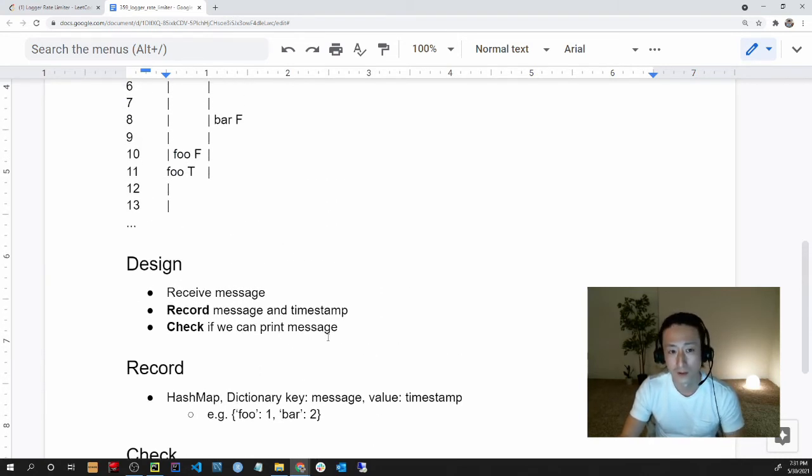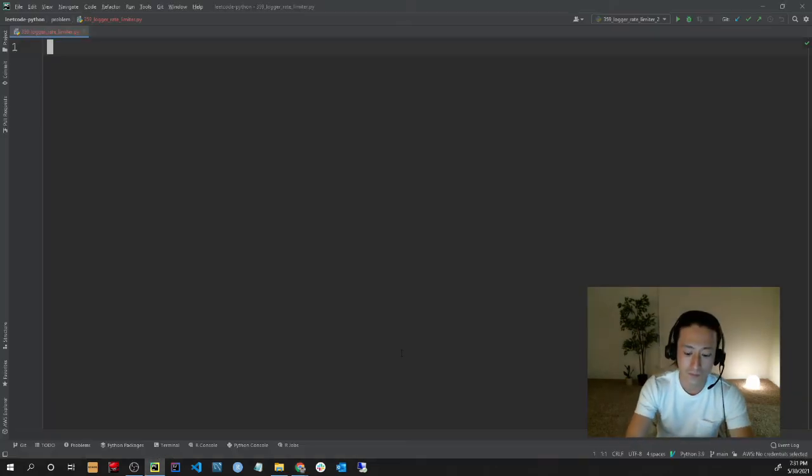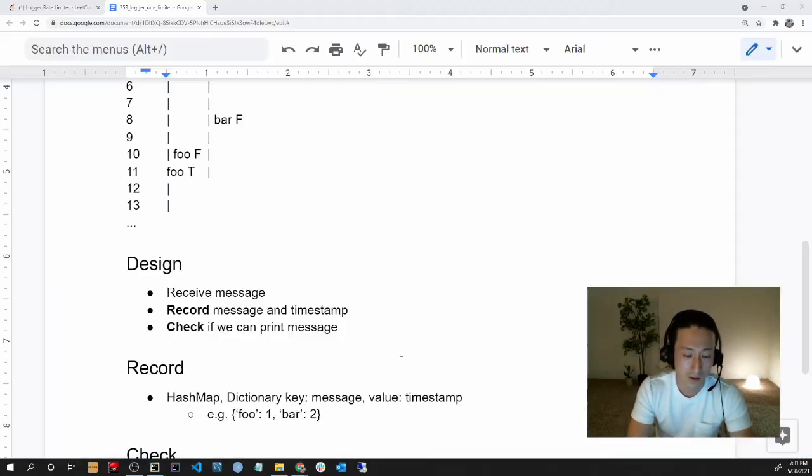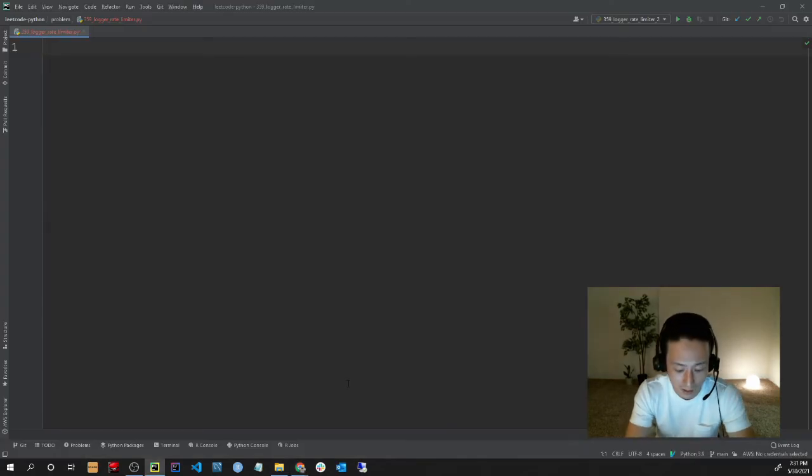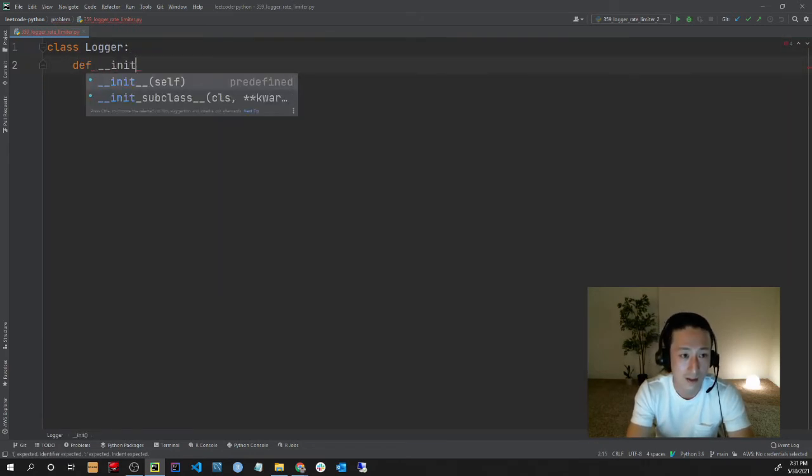So I'm going to start editing this code. The requirement of the question is that we have to make a logger class, so we make an init and also implement those methods. So we are making the logger class, and then we have the initialization.